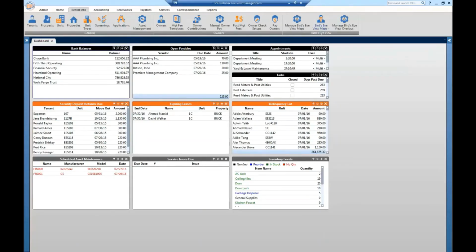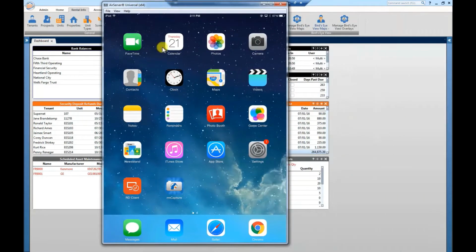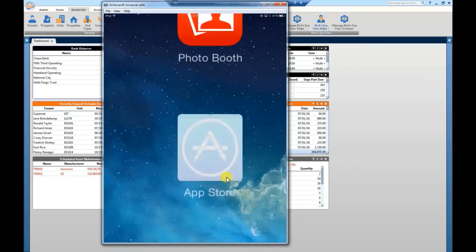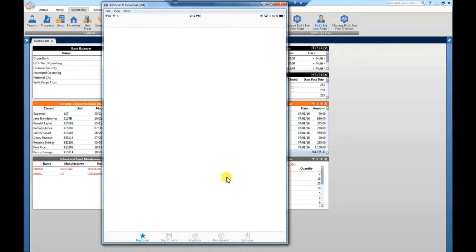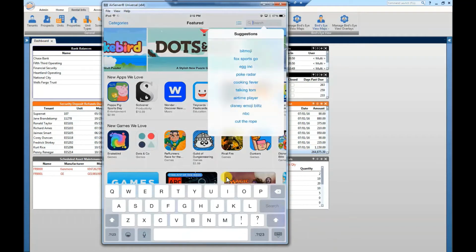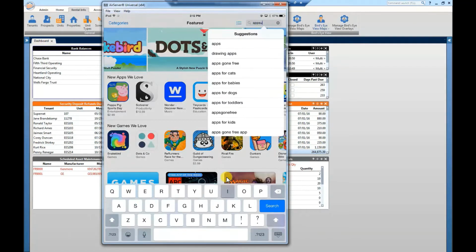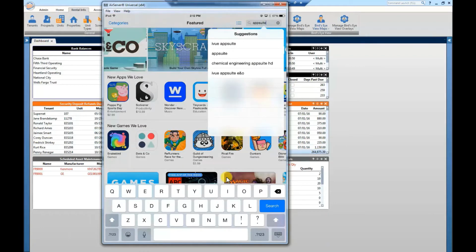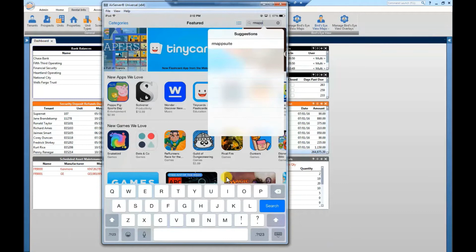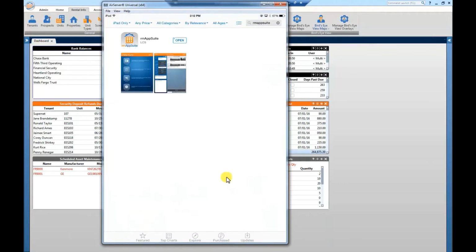All right, so let's go ahead and jump in and see what's going on. So right here, this is the Air server. It's basically able to project what I have on my iPad right now. And so if you needed to download the app, and you're on one of the devices like this, you'd be able to click on the App Store. You'd be able to search at the top. And you probably would want to put RM App Suite, would be one way to do it. And then you'll see that one there at the top. That's the one that you'd want to download and open.